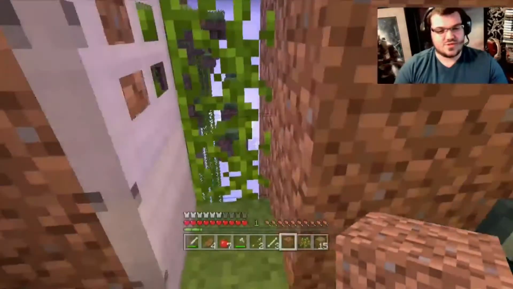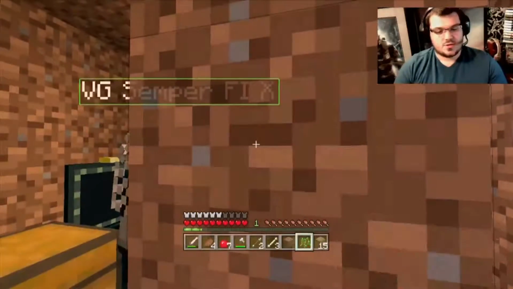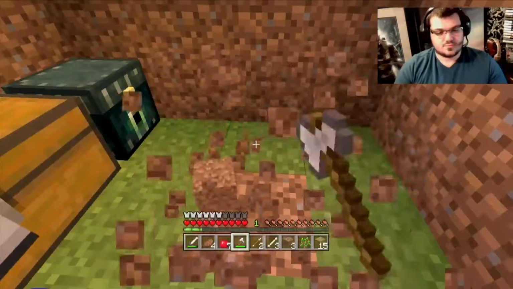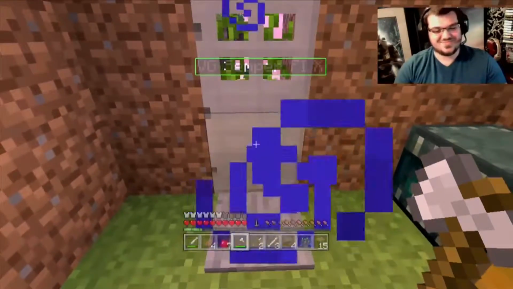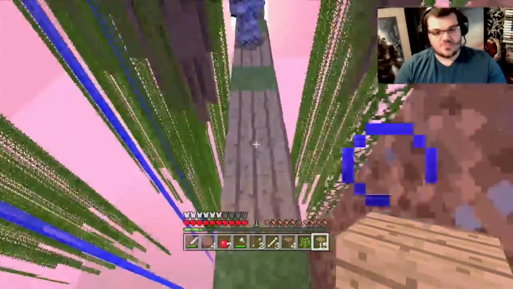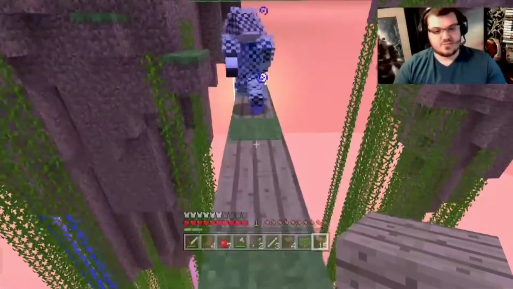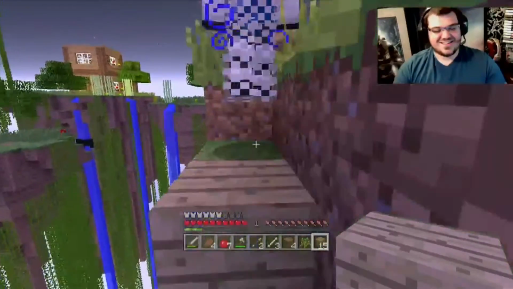How much wood do you have? Oh, potion time. I'm running out of potion time. Damn. Is that better? Whoa. How much wood do you have? 11, 10, 9, 8. I have 15. 7, 6, 5, 4, 3.